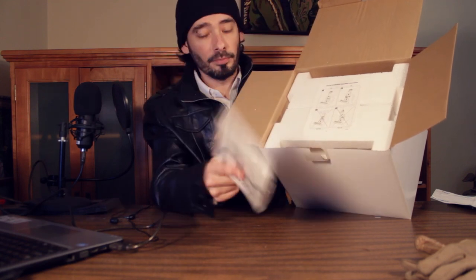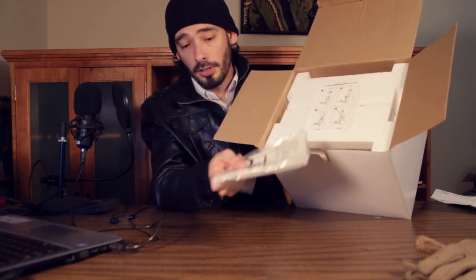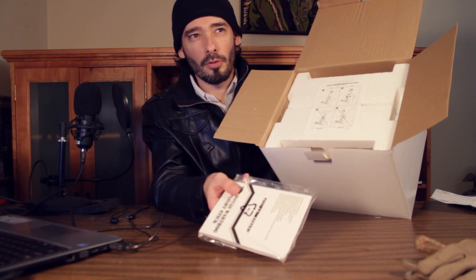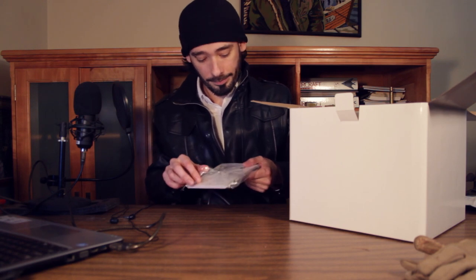Top here, your manual. The drivers don't come with the joystick. If you want the drivers, you've got to download them from Thrustmaster's website. Quick, easy. I mean, most of us don't have CD-ROMs anymore, as far as I'm aware. Or maybe I'm just more advanced or older than most of you.